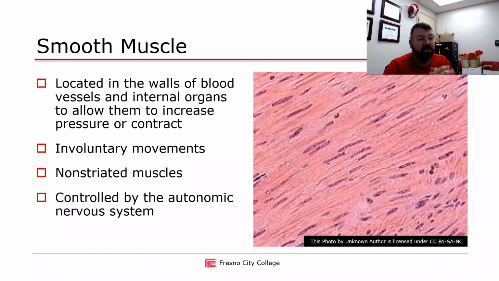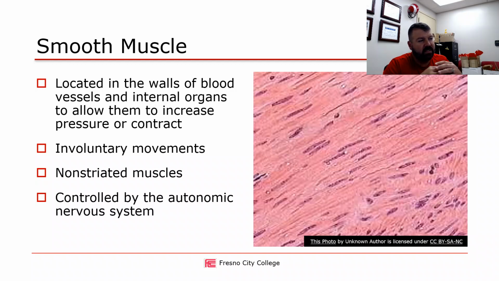For example, when we change postures, when we get up, there's usually some type of vasoconstriction that happens. That way we don't get super lightheaded. Some of you may experience that where you get up too quickly and you get really lightheaded. You gotta sit back down for a minute or so, and that's just because your blood vessels didn't vasoconstrict fast enough to take into account that change in positioning. Extreme cases are actually a form of shock.